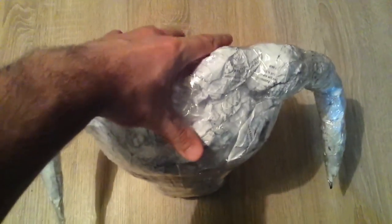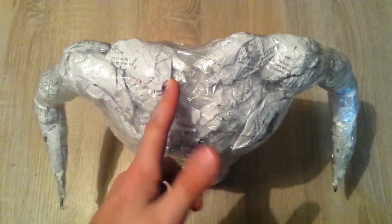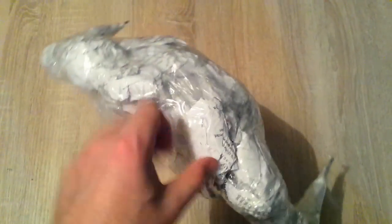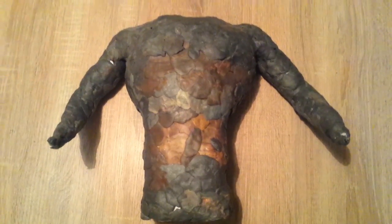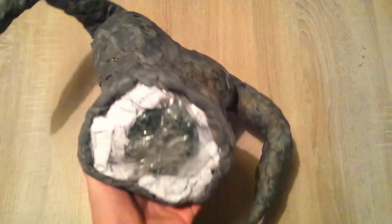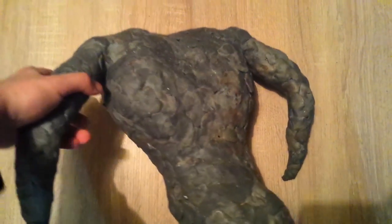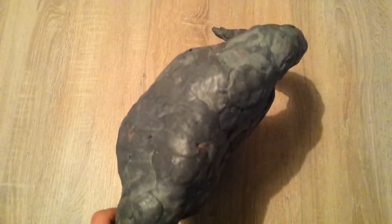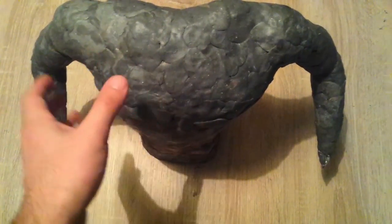This conserves a lot of clay. As you can see, the paper is mostly on the top part as it is lighter than the clay itself, and once the clay is on the bottom it will be much more stable. Right now I have added the first layer of clay onto this figure to get some foundation for layering further. I have not added anything on the bottom as there was no need for it.